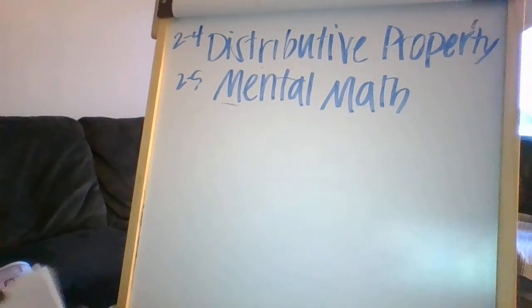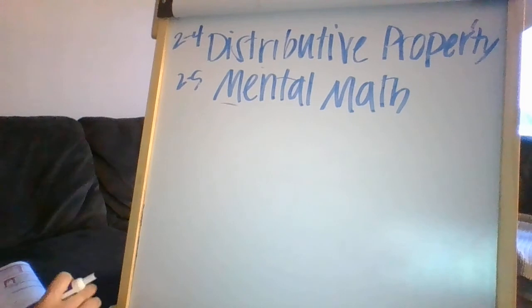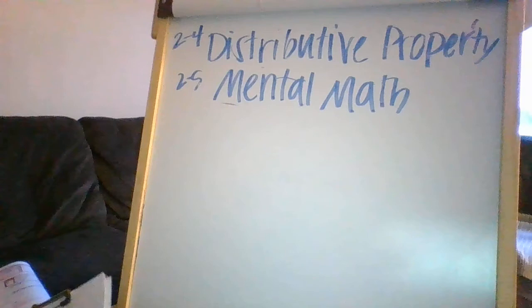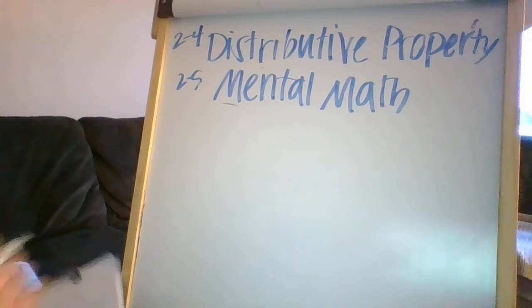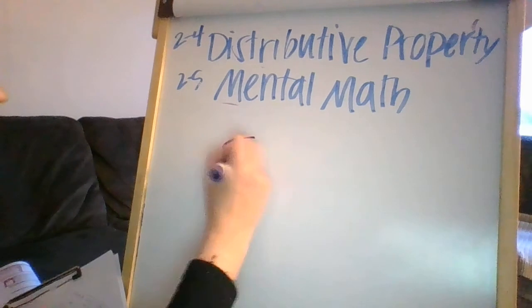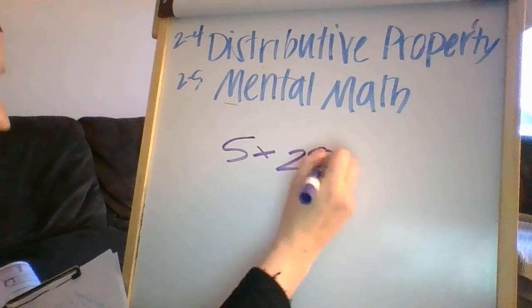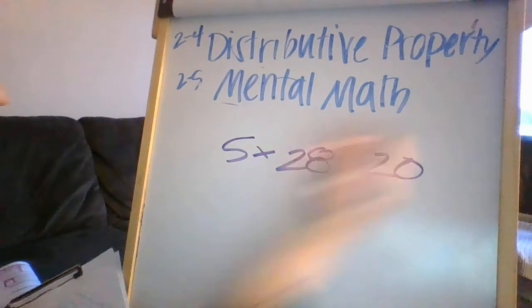Now, another part of our mental math, beyond just taking a look at the distributive property, is taking a look at what we call compatible numbers. We looked at this earlier when we were taking a look at estimating for fractions. We're taking a look at estimating for decimals as well. But compatible numbers are numbers that work together, numbers that are going to make things a little bit easier for you. The examples I'm going to show you look like this. What if we have 5 times 28 times 20?